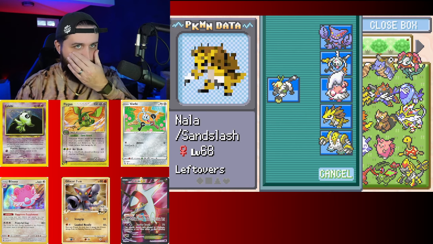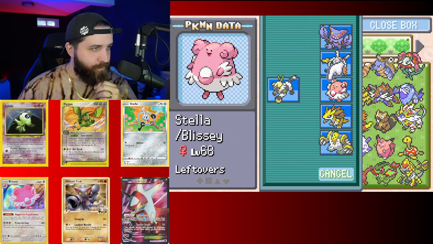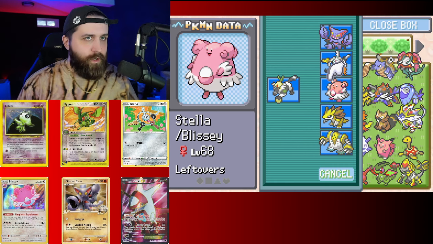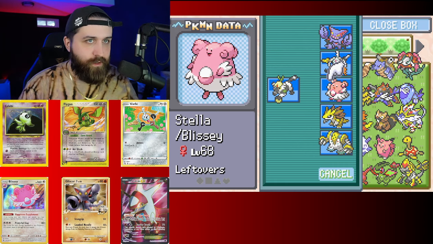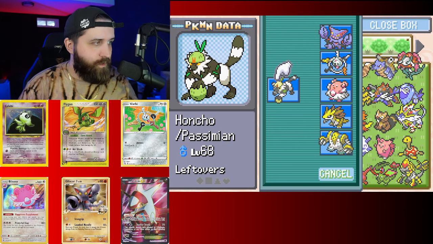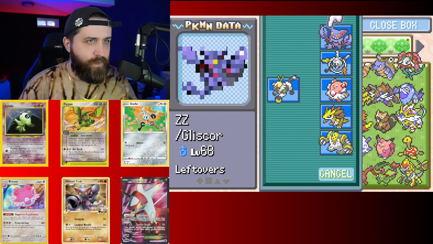So, Roserade. I got Blissey for that. It does have Sleep Powder, but no setup. It's fine. Weather Ball will be water. This will beat it. Whew, sorry guys, I am nervous as heck. This beats Acelgor also.